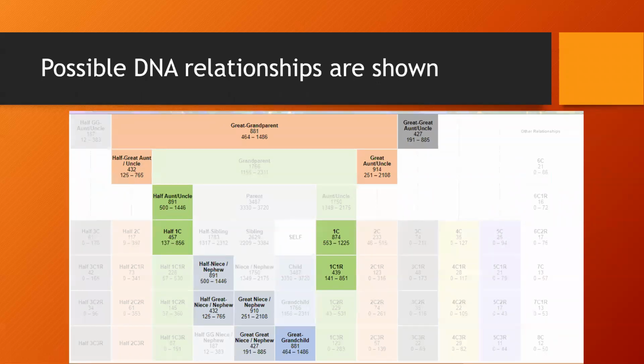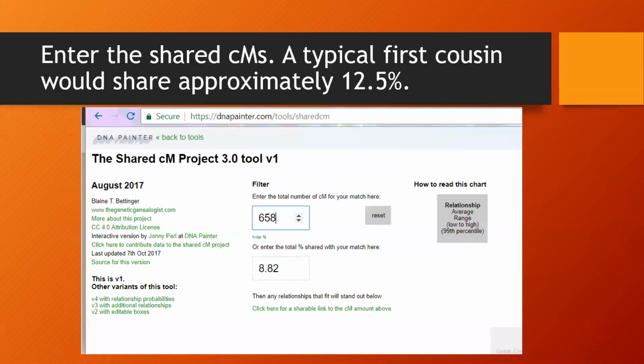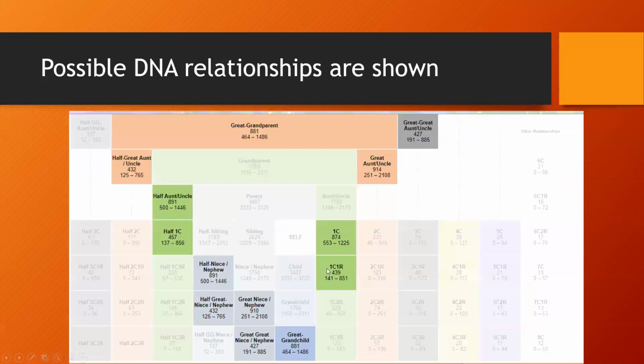So let's go back and look at that number, 658, and look at this chart again. 658 is in the range for great-grandparent, in the range for aunt or uncle, first cousins once removed, or first cousin's child.